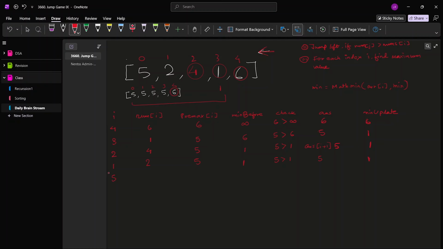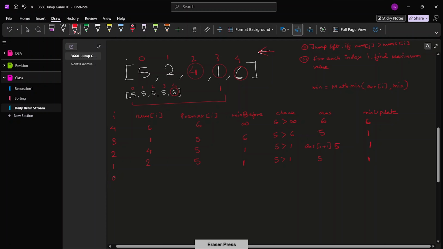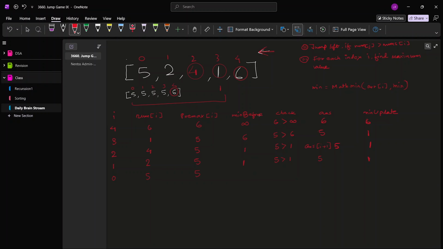अब हमारे पास 5 है. Oh sorry, 0 है. Element is 5. इसका max भी 5 है. Now min before was 1. So we check 5 is greater than 1.